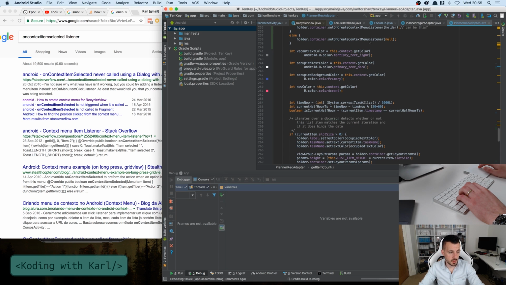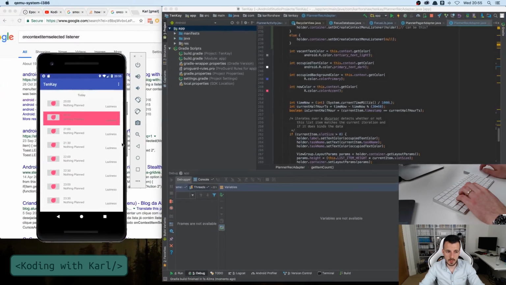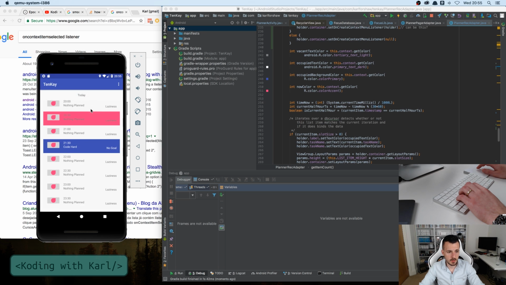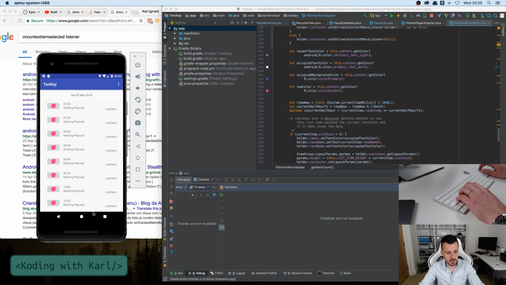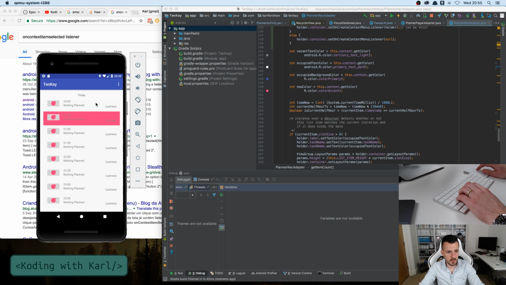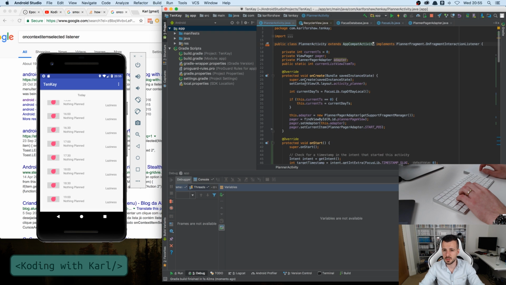What have we done today? We made sure that when we delete something, it refreshes the view. It does. We made it so that if we go off to Saturday, go away, and come back, it takes us back to today. We also made it so that it scrolls us. Should we change that back to smooth scroll? That kind of looked cool, didn't it?